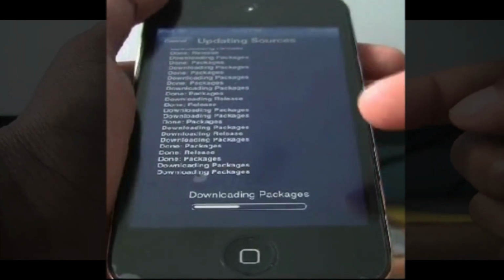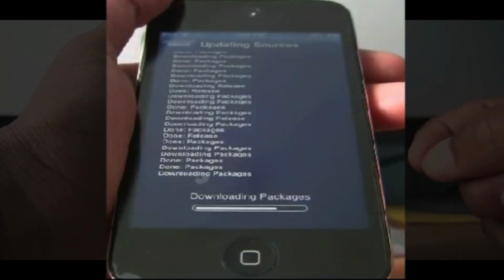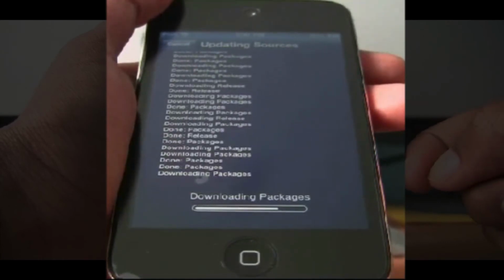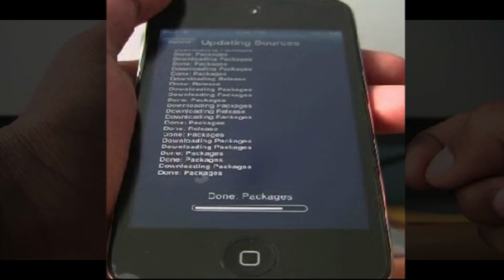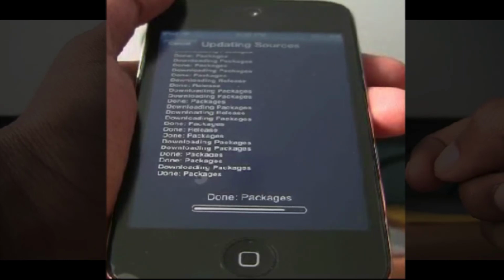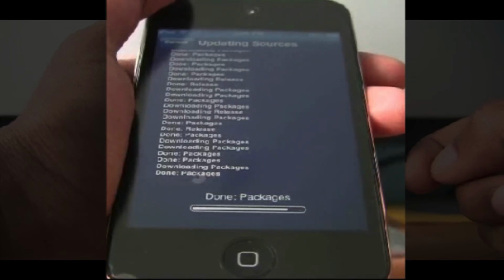I'll show this after it's done downloading the package, and I'll reboot it and show that it'll be semi-tethered, which I also explained in the beginning of the video, but I'll explain again. So semi-tethered means you'll have functionality but not the full functionality, which means you can't use Safari or open Cydia during this process. It's better than tethered because in tethered you must connect it to Redsn0w to continue using your iDevice. But this, you can use it with limited functionality, but you must connect it to Redsn0w to have the full functionality.